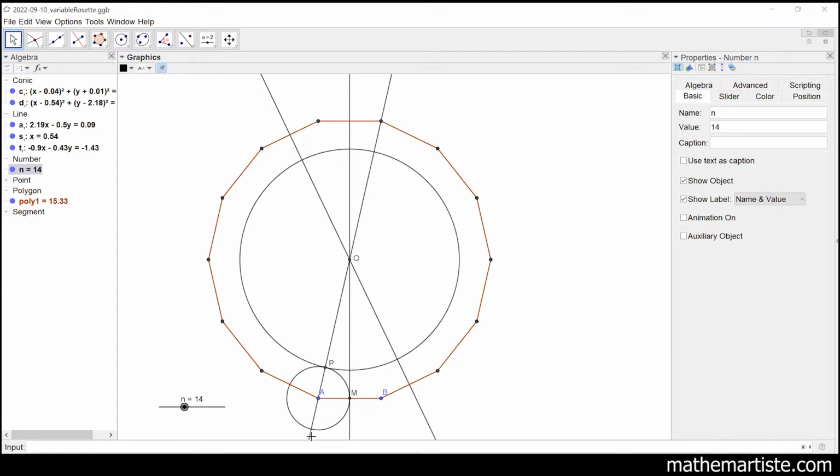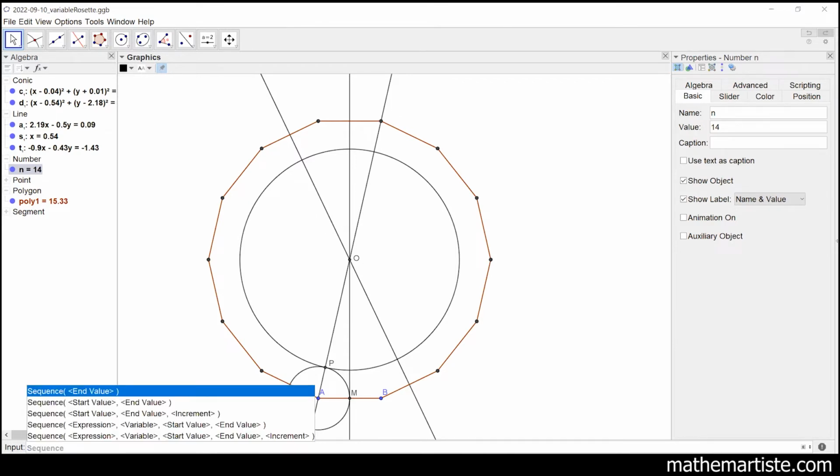Okay, so I'm going to type sequence, and I could go ahead and give this a name. I could call it L1 equals or whatever. GeoGebra will default to calling your first sequence lowercase l number 1. But if I just define the thing, GeoGebra will name it for me. So I'm not really worried about the name of it.